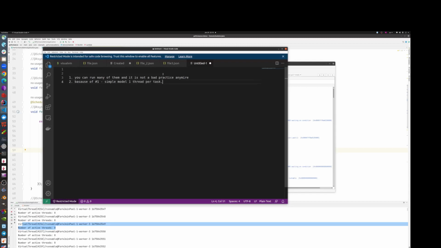So it's a simplified model. The disadvantage is that because there are many of them, we have to have tools to monitor and reason about what's happening.